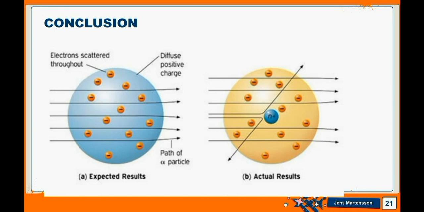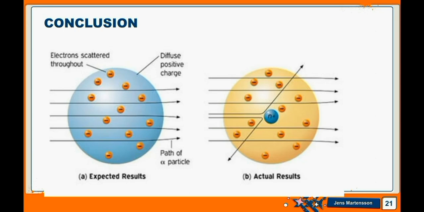Okay, now the mass of the atom is concentrated in this tiny center core. So what is the other conclusion? That the mass of the atom is concentrated in the tiny center core, which Rutherford called the nucleus. This is the center of mass, which is also positively charged, and this is only responsible for the deflected alpha particles. Now, as a result of this experiment, the plum pudding model was replaced by the nuclear model of the atom. So we will go through Rutherford's nuclear model of the atom.